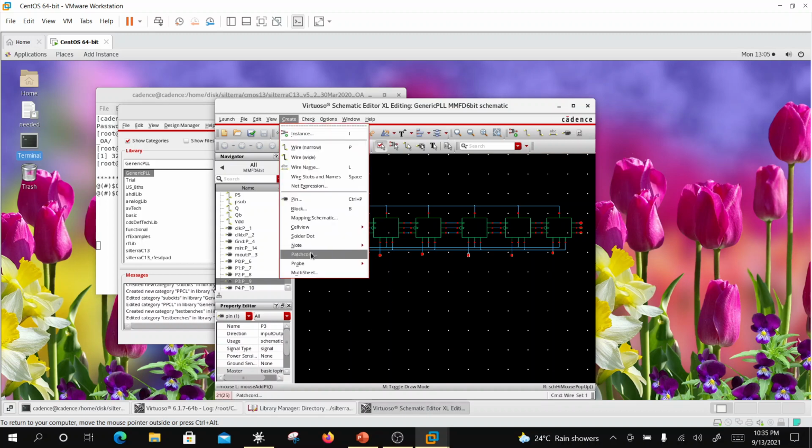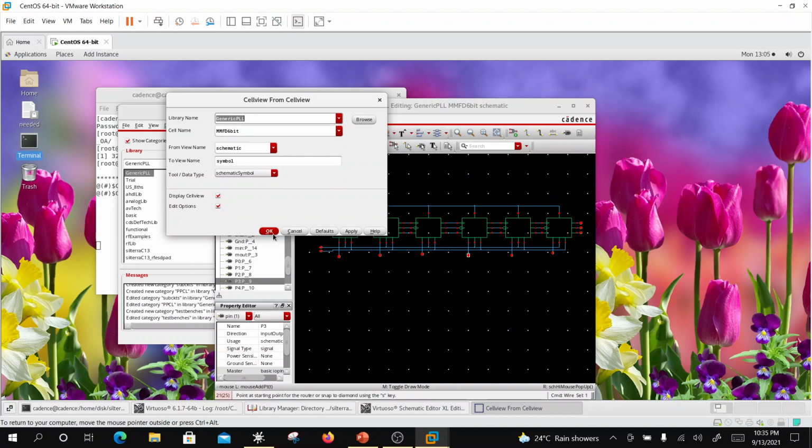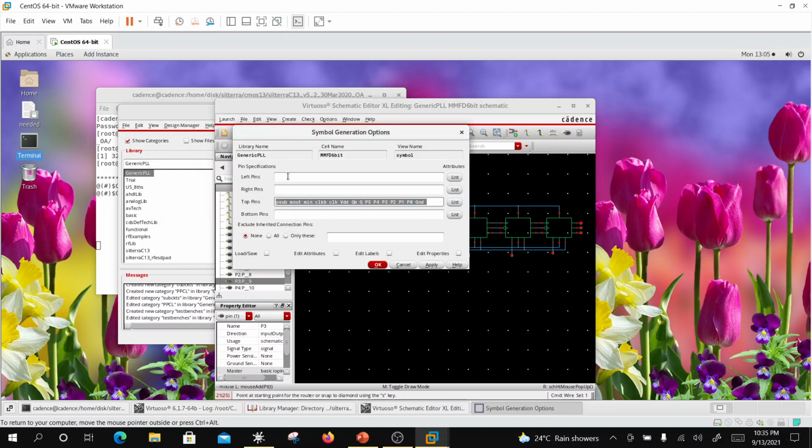So create cell view from cell view, and okay, and here I want to put left pins as clock, clock bar, and then I'm out. And the right pin says Q bar, and amen, right?